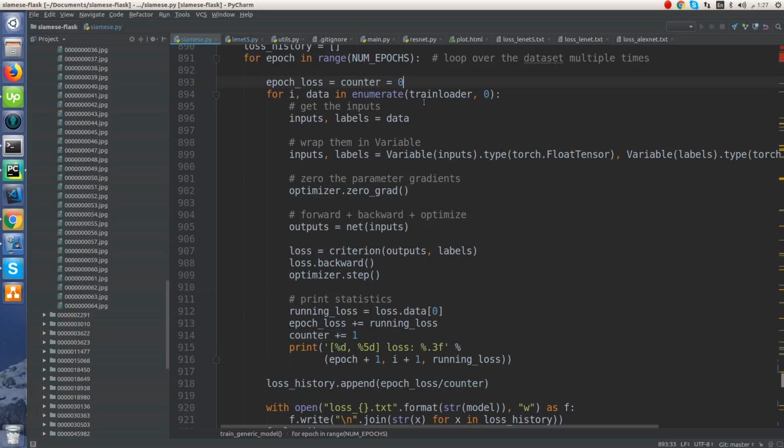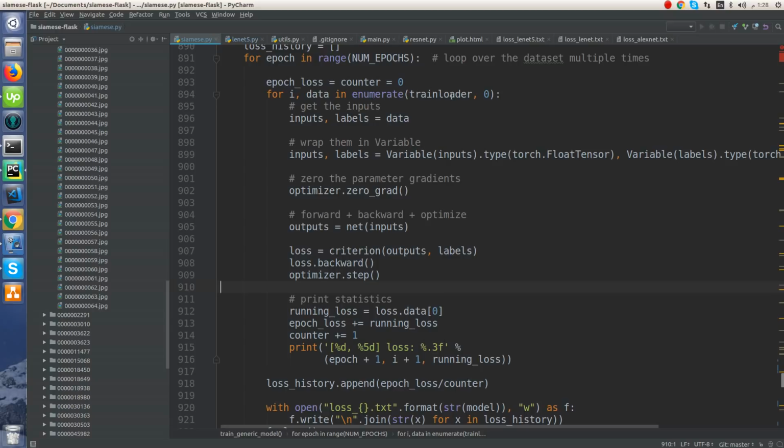This is quite tricky because sometimes you just print out the loss output from here, but this is the loss for each batch, and sometimes near the end of the loop you will get batches smaller than the original batch size. For example, if you have 100 samples in your training set and a batch size of 8, then near the end, after 96 images, the final batch will have only 100 minus 96, that's 4 samples. Of course, the loss in this case will not be proportionate to the loss in another batch where you had 8 samples. So you always have to divide by the number of iterations you have made inside this epoch in order to get an average for the loss.